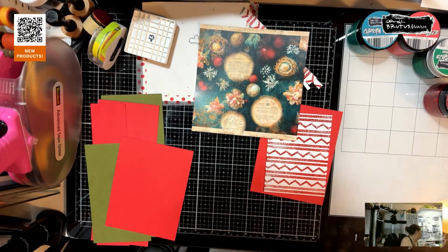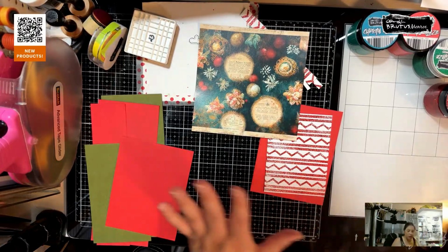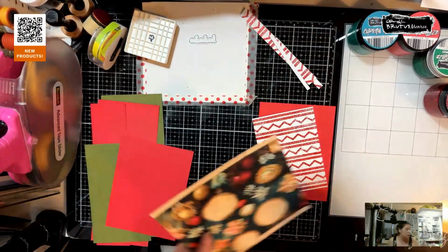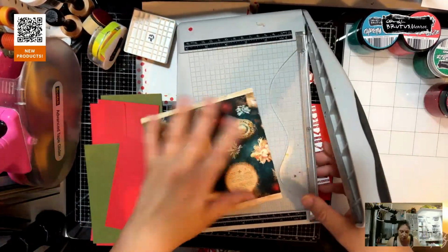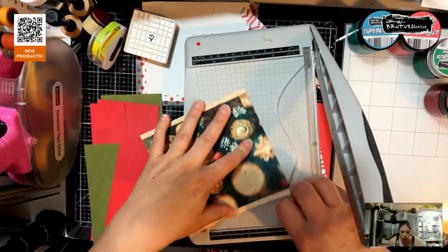Oh, you know, I made a few Christmas cards with it. I actually made some Christmas cards for the Brutus Monroe team with this because I wanted to showcase it so much. And that's what we're going to do. We're going to try to do two cards.